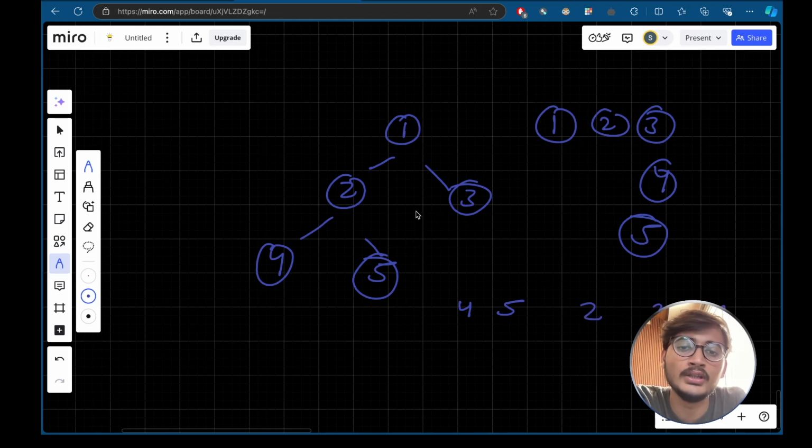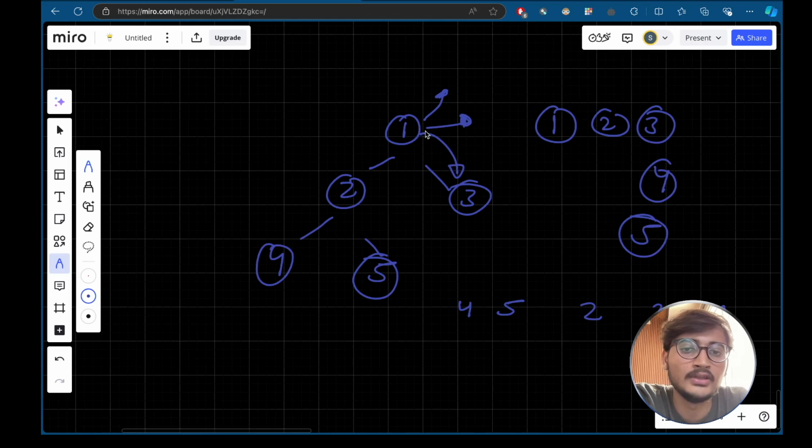Now if you try to think how we can solve this question, one approach that I came up with when I was solving this question is that, instead of using a queue, we can use a stack only. So first we will add this node into the stack, and then we will have a peek of this node, and then we will try to see its right child first.